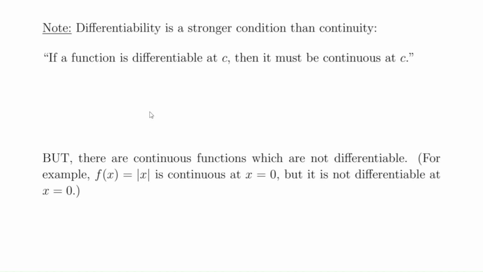One other thing I should mention: what does it mean to just say we have a differentiable function? To say a function is differentiable just means that it's differentiable at every value of c. Now, differentiability implies continuity, but continuity does not imply differentiability. There are continuous functions which are not differentiable, and we just looked at some examples. So f of x equals the absolute value of x is the prototypical example of a function that's continuous. In fact, it's continuous everywhere, but it's not differentiable at x equals 0 because it has that sharp corner.